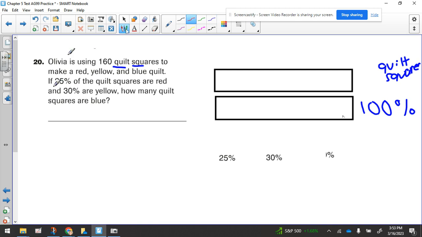All right, when they give percents, I always like to read it again. So we have 25% of the quilt squares are red. So if we kind of approximate that, it's exactly one-fourth. So one-fourth of this rectangle, we're going to make that red, and let's label it as 25%, and we'll put R for red. And then we have 30% are yellow. So let's take a slightly bigger box and put in the 30%, and put in the Y for yellow.